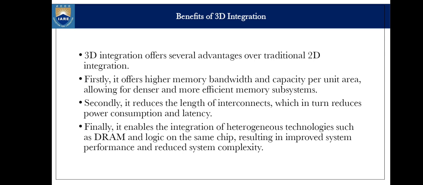Benefits of 3D integration. 3D integration offers several advantages over traditional 2D integration. Firstly, it offers high memory bandwidth and capacity per unit area, allowing for denser and more efficient memory subsystems. Secondly, it reduces the length of interconnects, which in turn reduces power consumption and latency. And finally, it enables the integration of heterogeneous technologies such as DRAM and logic on the same chip, resulting in improved system performance and reduced system complexity.